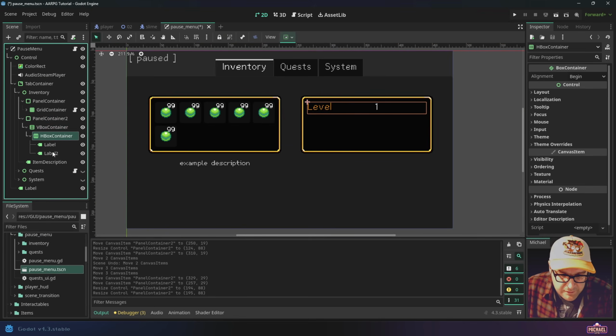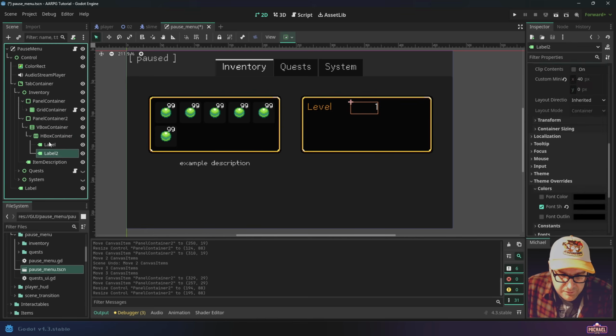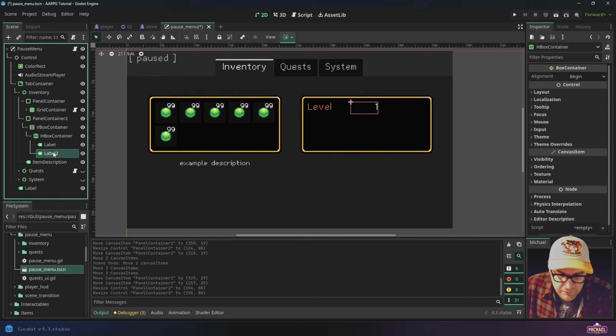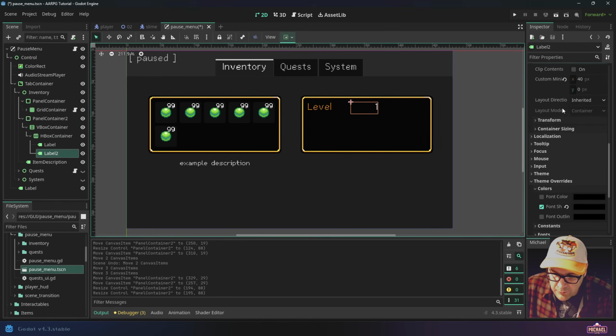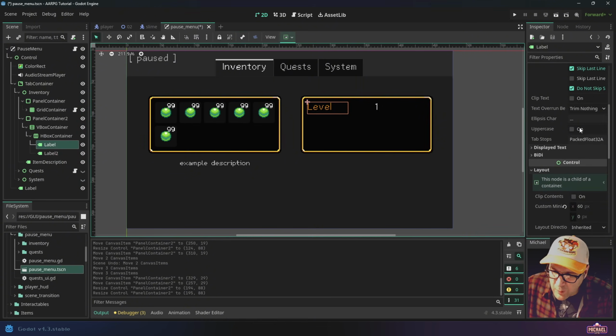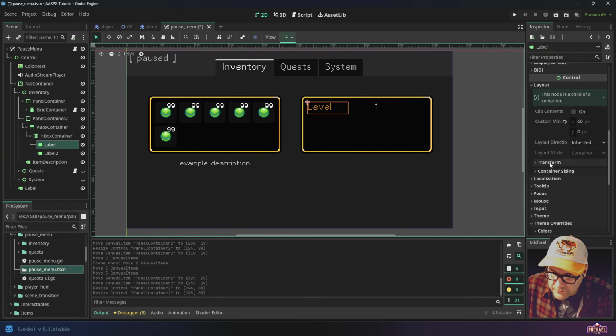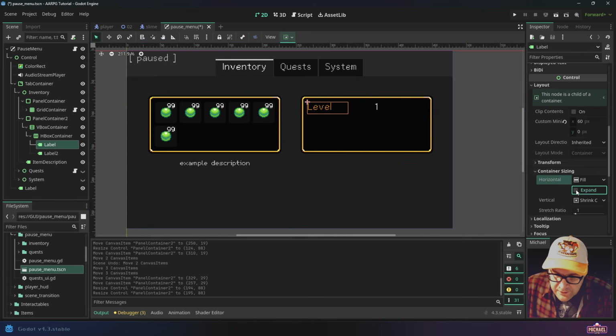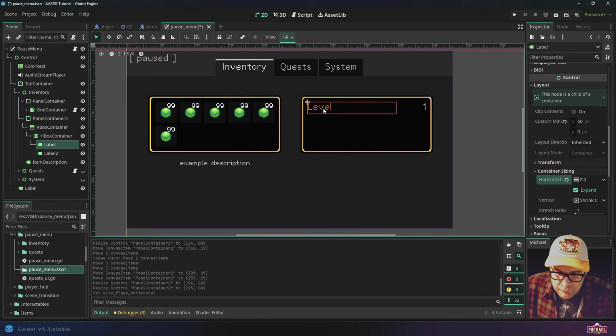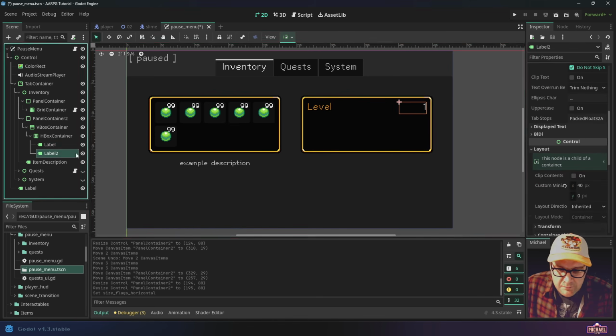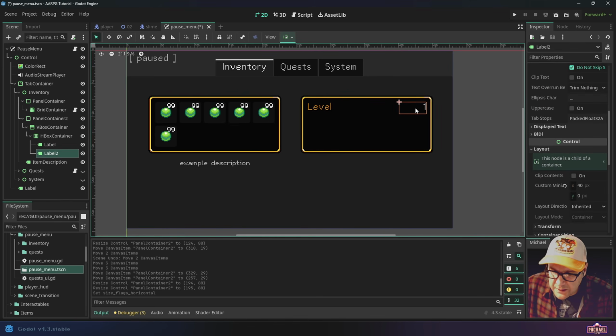This is filling. Now I just need to adjust how this works. So I could just make this label 2. Let me go to label 1. And we can go to this container sizing and turn on expand. Boom, that fixed the problem. Now it doesn't really matter what the minimum width is now. It's just going to expand. Obviously it wouldn't get smaller than 60 pixels, but it's expanding. And then most of our values aren't going to be big in a game like this.